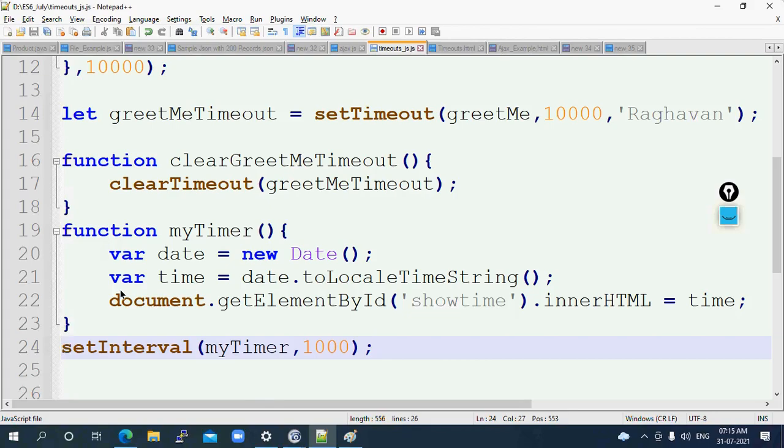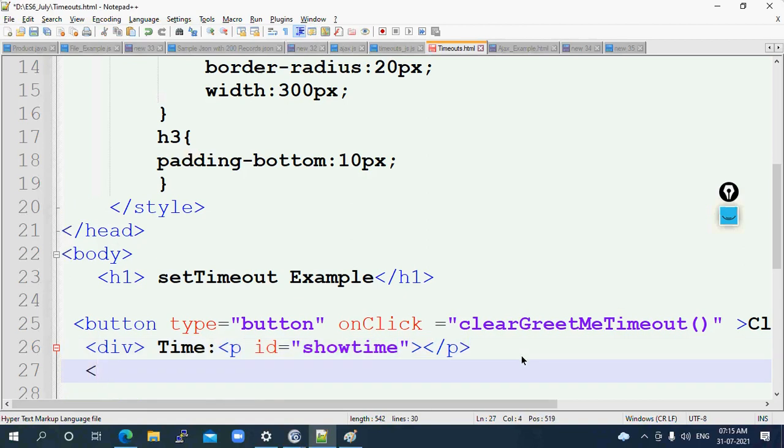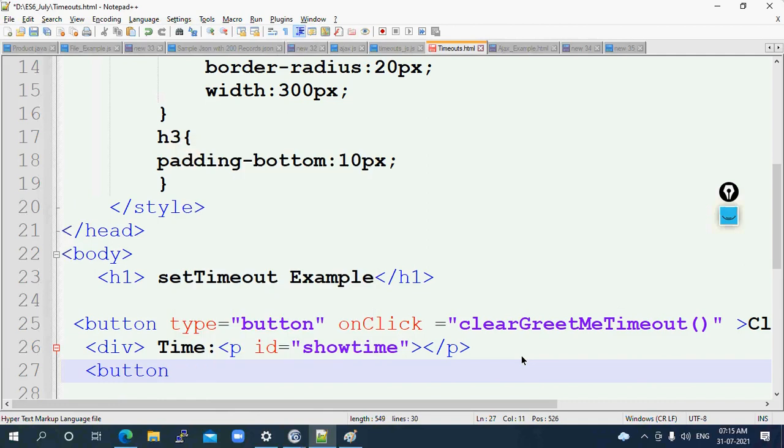Now I want to clear this timer. How can we do it? You can create one button. The button ID is not required. Button, stop time.